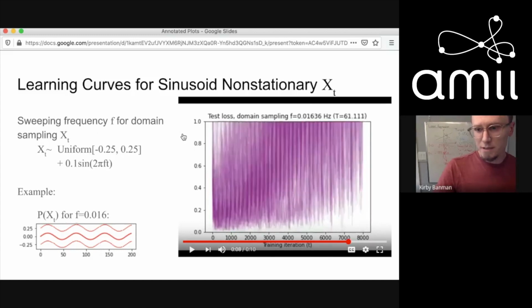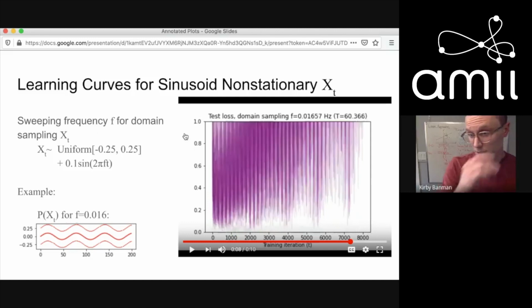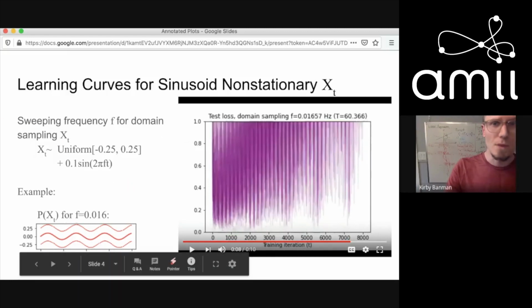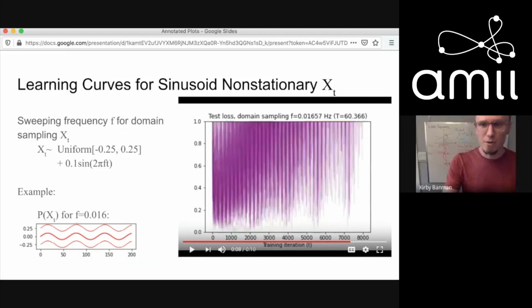So the thing that I wrote that we were wondering about, do there exist frequencies for which we can drive this system to diverge, appears to be yes, or at least within the first 8,000 iterations, it does something that looks like divergence. Okay, so are there any questions about what's popping up inside of this video here, this frequency suite?